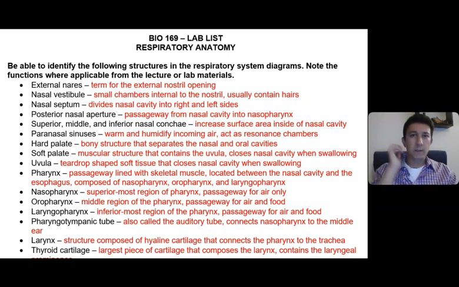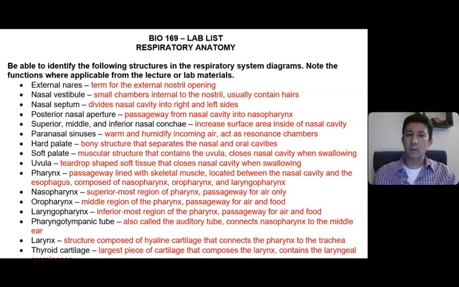And the three regions that we're going to see with the pharynx are the nasopharynx, the oropharynx, and the laryngopharynx. The nasopharynx is the superiormost region of the pharynx that is just posterior to the nasal cavity, and it is a passageway only for air. The oropharynx, as its name implies, is a region of the pharynx that's just posterior to the oral cavity. And this, the oropharynx, because of its position between the nose and the mouth, serves as a passageway for both air and food. So the oropharynx is essentially serving a dual role with both the respiratory and digestive systems.